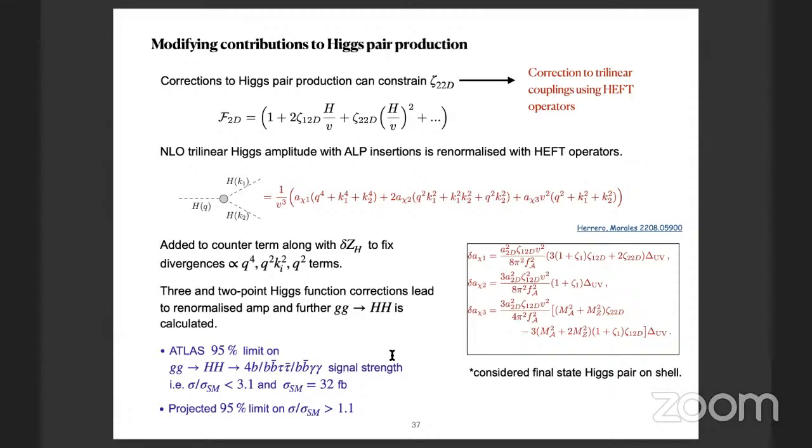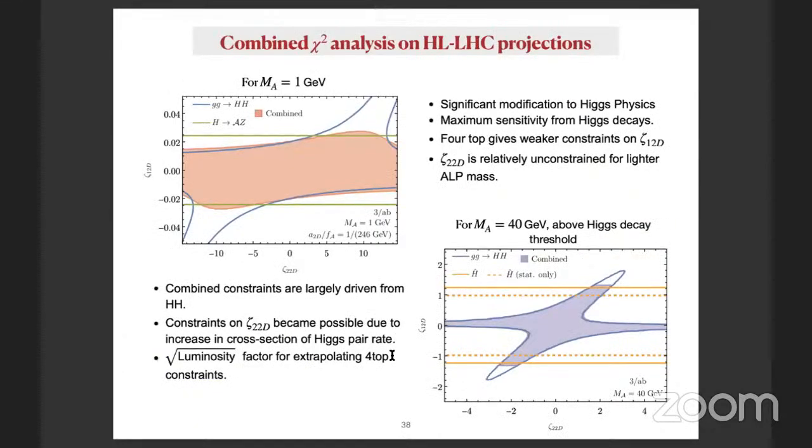I will not go into much detail there. Simply, I'll turn to the constraints, where we included both the leading order as well as the radiative impact of these couplings. We did that for two different regions: first for the lighter ALPs, and then for the higher ALPs. I forgot to mention, for the on-shell BSM decays of the Higgs, the ALP has to be up to the mass range of 34 GeV for the process to happen. So the kinematically allowed mass of the axion is 34 GeV. For that, we included these two mass regions, and we did the complete chi-square analysis.